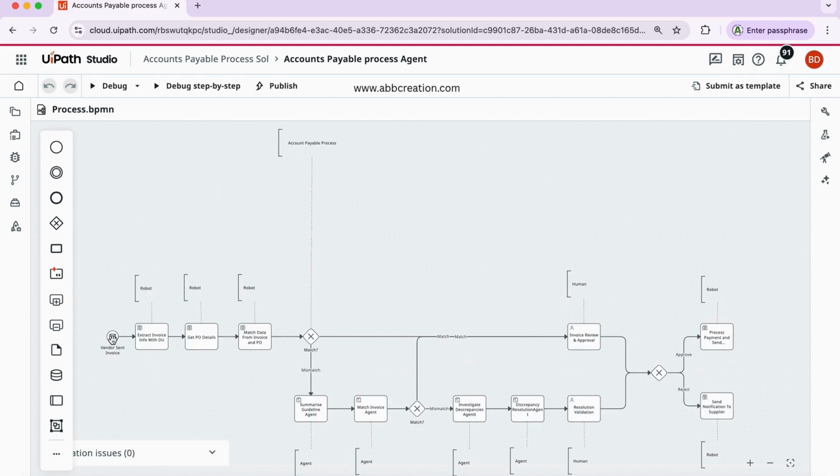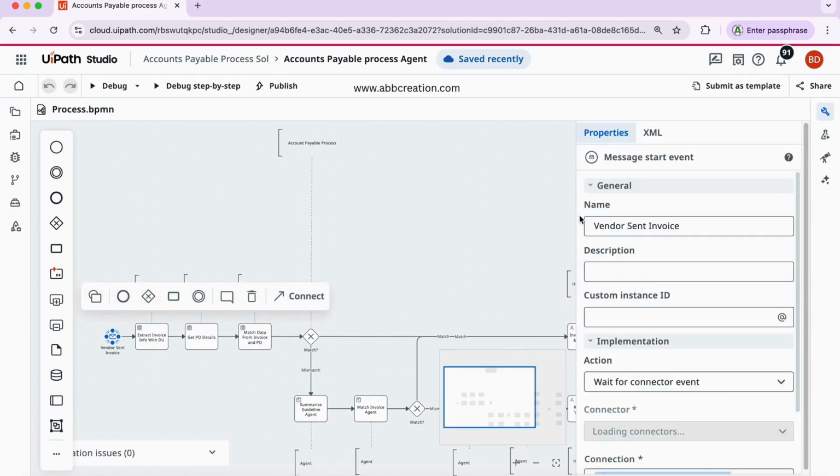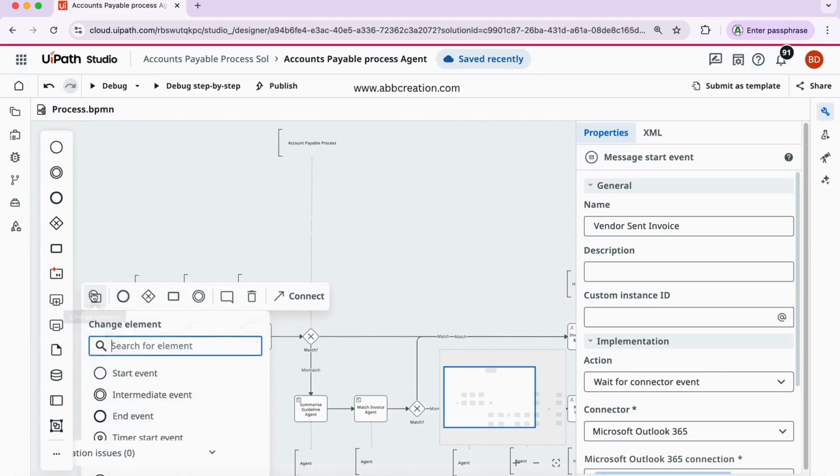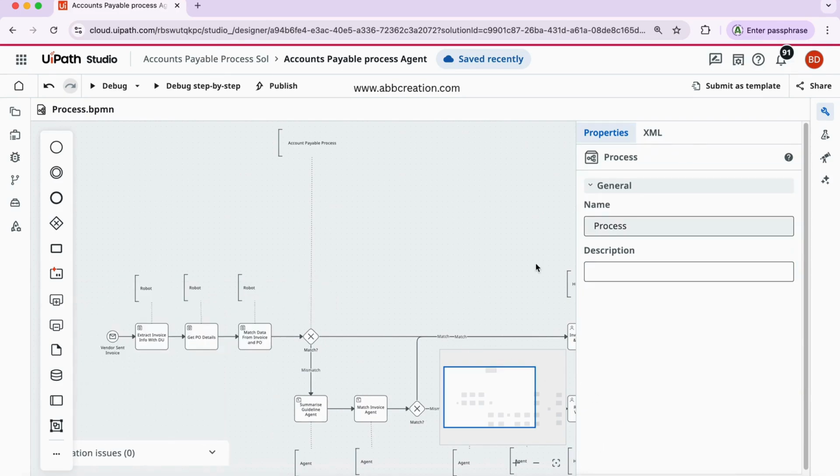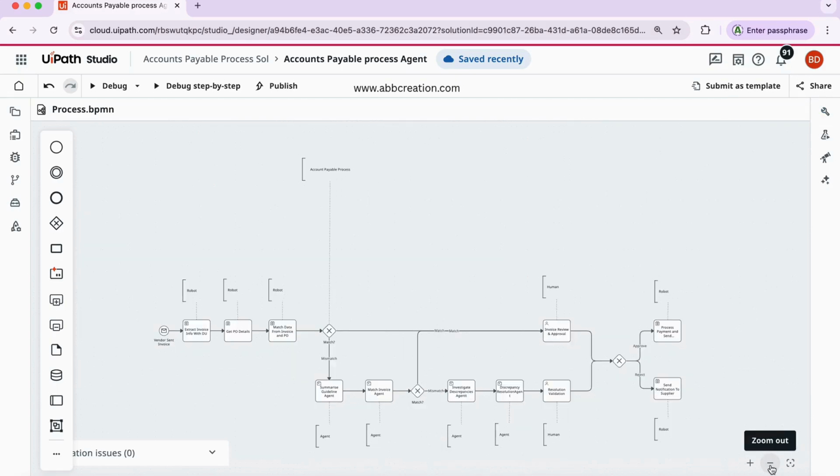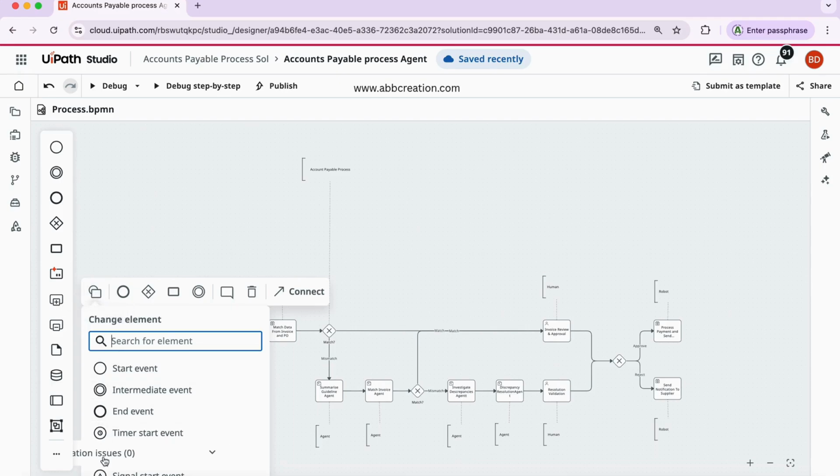This start event is nothing but a receive email. If you click on this event, you go down and see it is a received event. Let me minimize it so you will be able to see what kind of event this is. It is a received event. There is a start event, and similarly an intermediate event. You will find a received event here also.